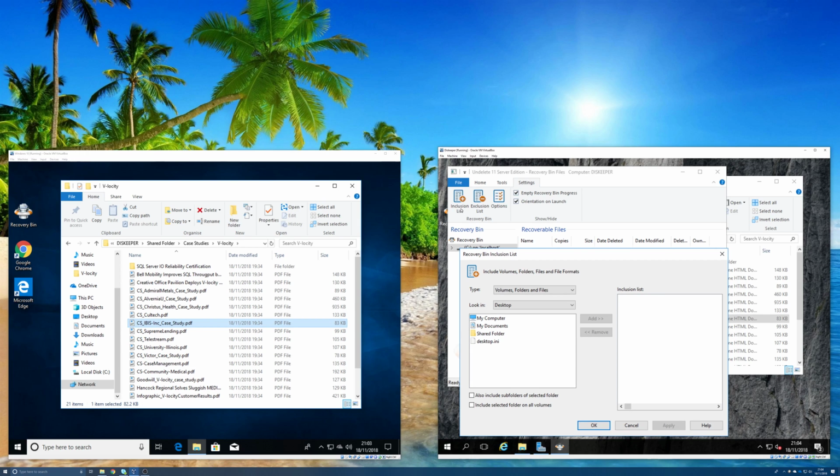So if there is absolutely definitely specific things that you want to make sure that you capture when they're deleted, put it in the inclusion list as well. And similarly, you can use the custom parameters, or say file extensions, or do it by volume, folder, and files, and so on. So that's definitely been enhanced and improved.